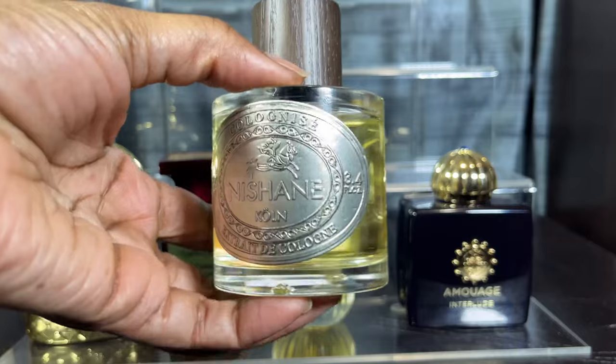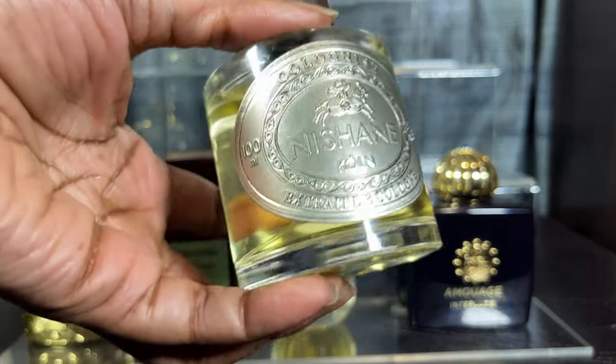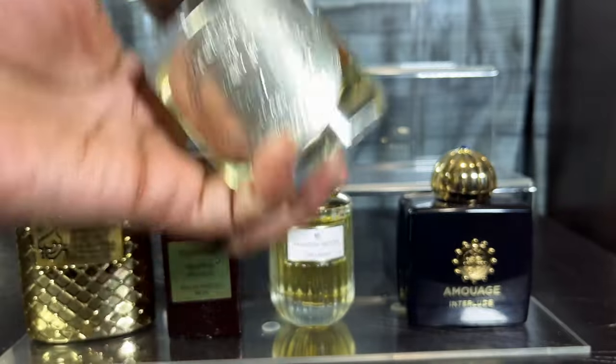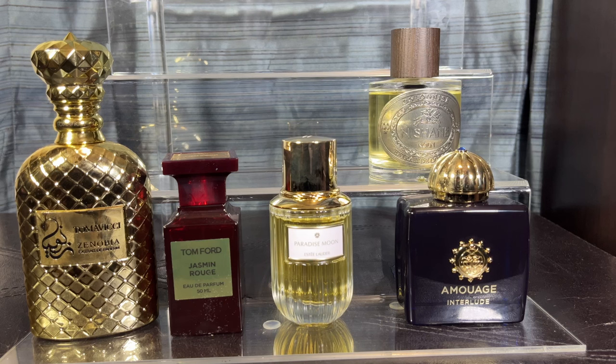Okay, this one here is called Saffron Colonist. This is gorgeous. This is amazing on men. It's amazing on men. It's amazing on women. Like, you command a room when you wear this one by Nishane. It is passion fruit. It's saffron. It's pink pepper. It's citron. The leather in this one is like another one of them suede leathers. It has ambergris in it. And musk, and then there's like this magnolia flower right to it.